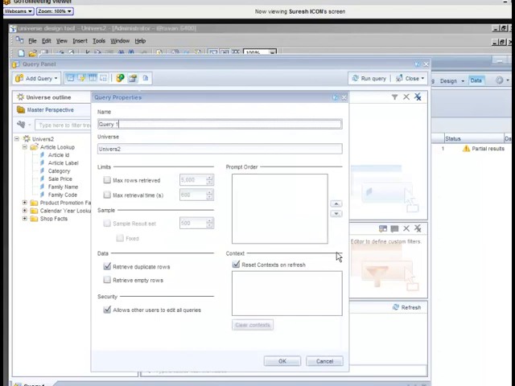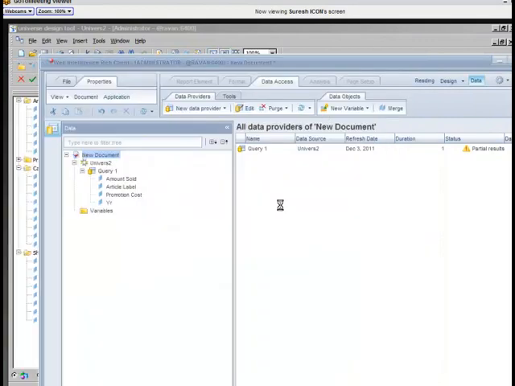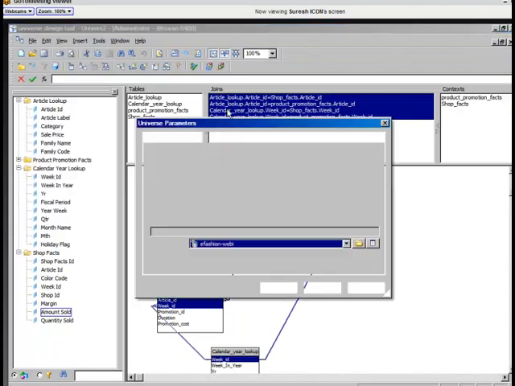When you see here, the reset context on refresh option, I enabled that. Later I'll tell you. In the universe also you need to set the parameters.